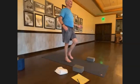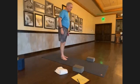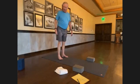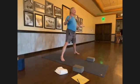And then lower that back down. Step that up. Okay. I'm going to stay like that. I guess it really doesn't matter.